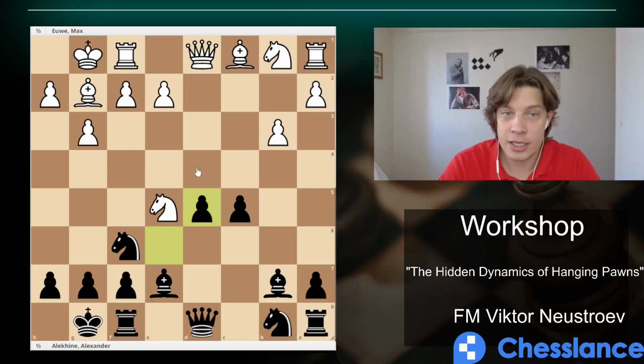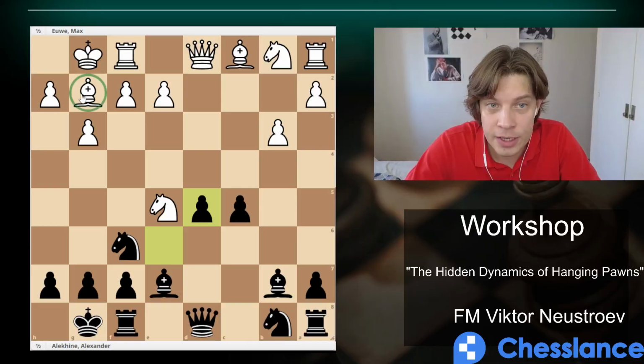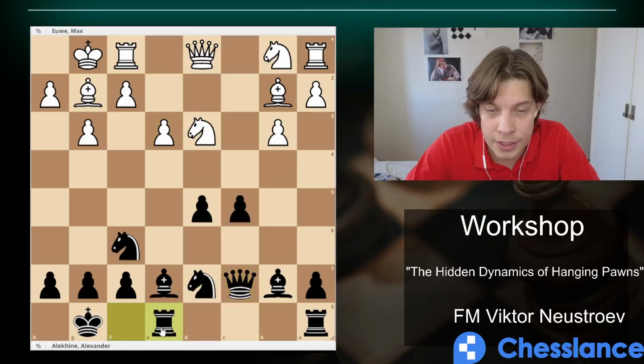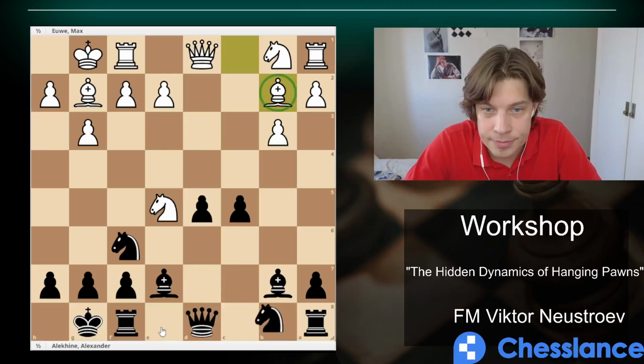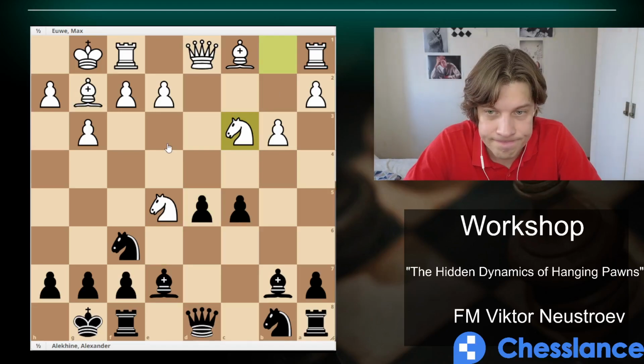But here, Max Euwe was playing quite tricky. He did fianchetto both bishops, and this is actually what he should do. He should play this move. So knight d7, for example, knight goes to d3, queen c7, e3, rook e8, and this is an approximately equal position. Black has a very solid position. Still, knight c3 was played, and this is where I want you to guess the move for black. How should black play?